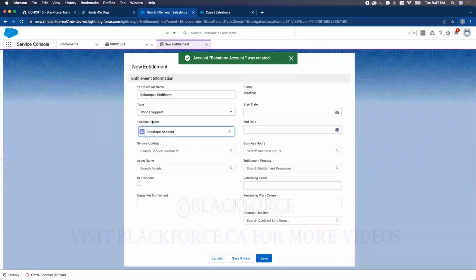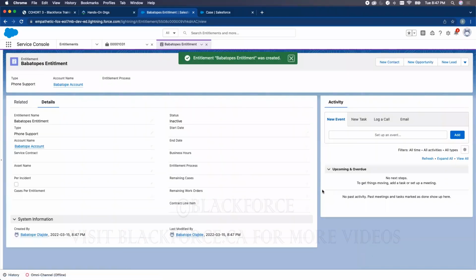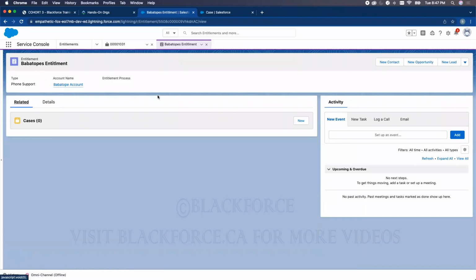So now you created an entitlement for Babatope. Okay, and if you have an asset name, you can add the asset name. But let us not do all this now. Let's just save this entitlement. So now you've created an entitlement and you've seen Babatope's entitlement. So now let's create a case.